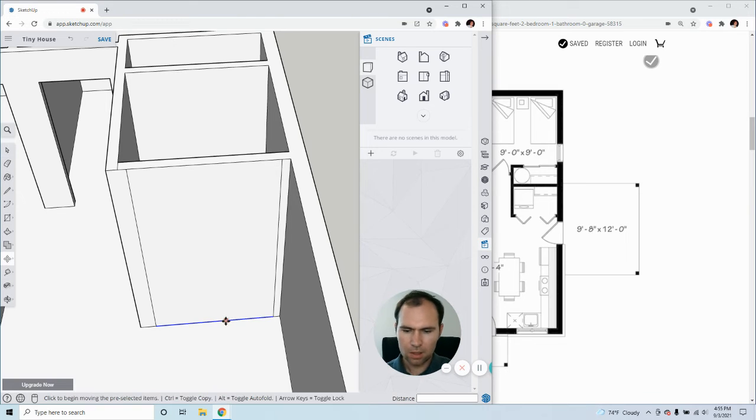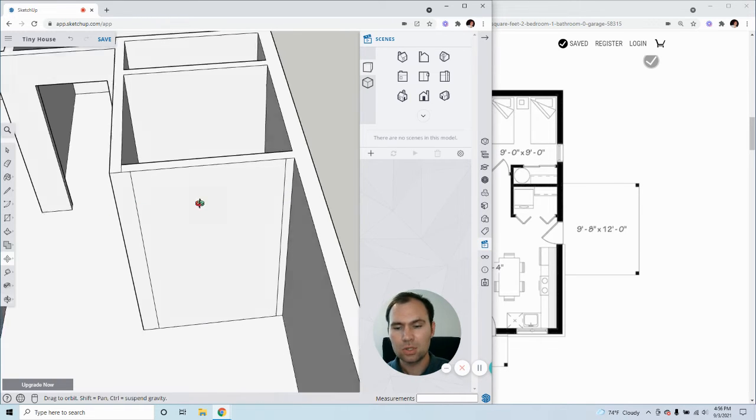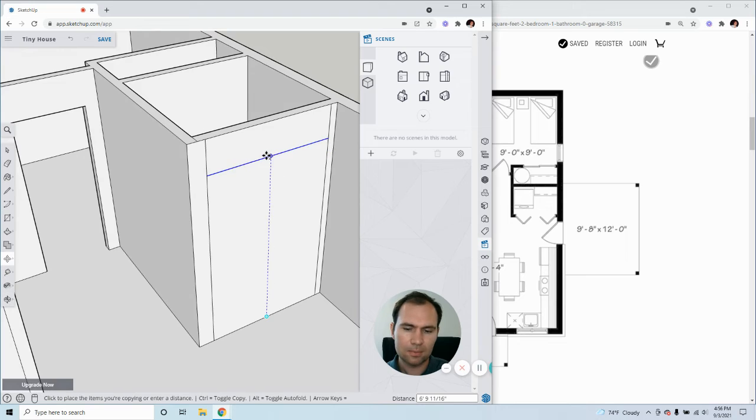And then take the ceiling height, or the door height, like we just did. Notice how it's on the green, but it looks like it's going up. It's not. It's going on the green. I remember. So to go vertical, we have to turn it a little bit and go on the blue. So our door height is 6'8".